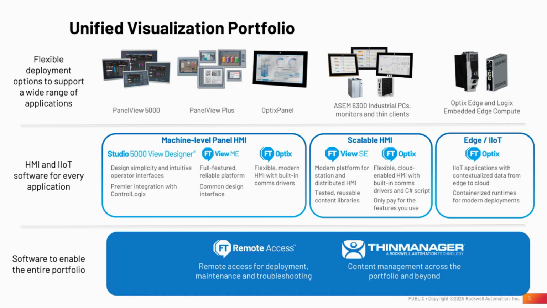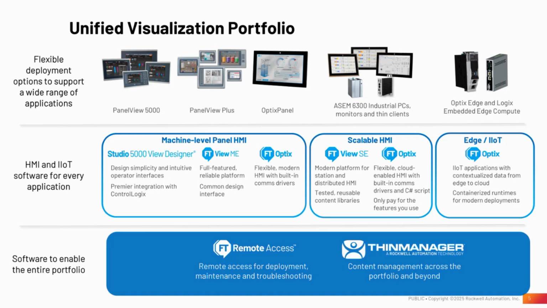And finally, from the edge. Optix does something that PanelViews don't, which is the ability to act as an edge device. For an edge device, you could run containerized runtimes and containerized applications. It can collect data and route data. It can act as your communications gateway. Anything that you would need to transform the data that you're collecting at the OT layer and then convert it to your enterprise layer or the cloud, Optix can do for you.